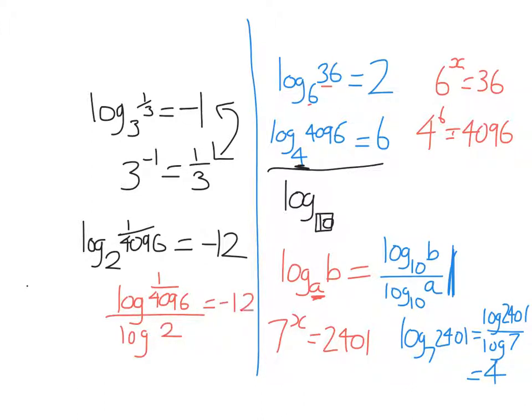So please also note that logs won't always give you an integer as they have in all the examples I've shown you so far. So if I wanted to put in log base 2, let's say of 5, that's not going to give me a whole number. There is no whole number you can raise 2 to get the number 5. To do this off the top of our head would be really hard. Human brains just couldn't do it. We can estimate the answer. We know 2 to the power of 2 is 4, 2 to the power of 3 is 8.